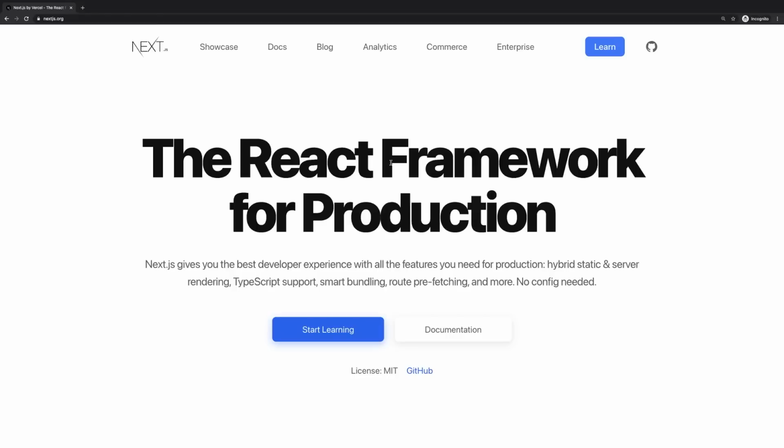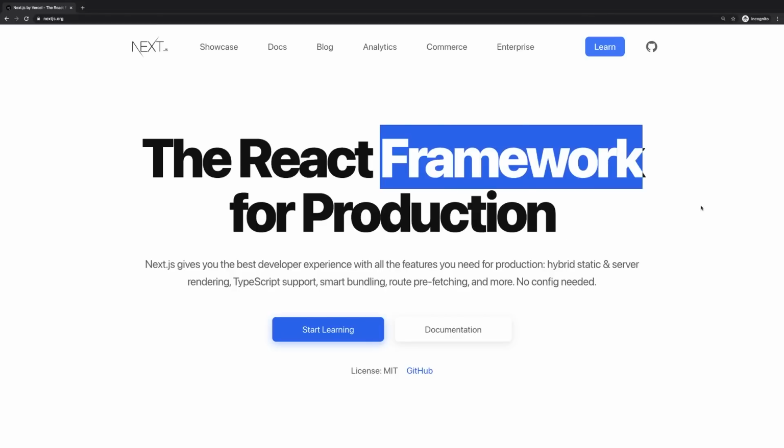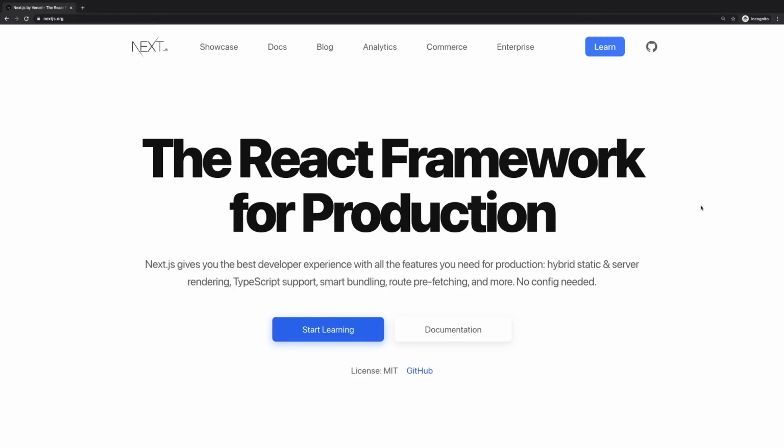Now, Next.js is labeled a framework, and a framework that builds up on React. Now, the difference between a framework and a library in the end is that a framework is bigger. It has more features than a library. It's focusing on more things instead of just a single thing. And it's also giving you clear rules, a clear guidance on how you should write your code, how you should structure your files, and so on. And all these are things which Next.js does, as you're going to learn throughout this course.